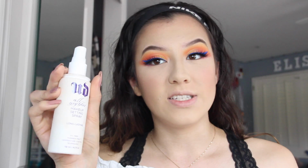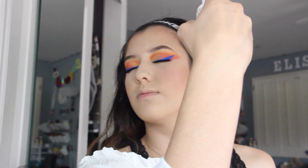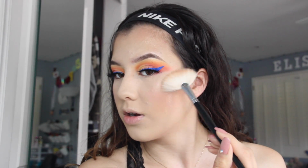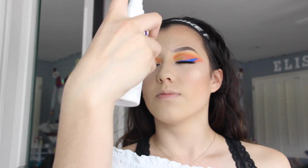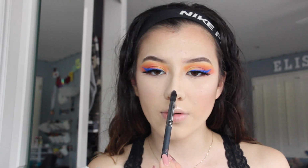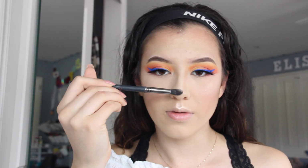This is when I also set my face using the Urban Decay All Nighter Setting Spray. And what I do is I already have them open in my hand, and I spray one side of my face, and then I dip my brush into both of the highlighters, and I put it on my face while my face is still wet. And this is going to create an extremely bright highlight. Now that I've highlighted my cheekbones, I'm going to switch brushes. This is the Royal & Langnickel BX90 brush, and then I'm just going to spray and highlight my nose and Cupid's bow.